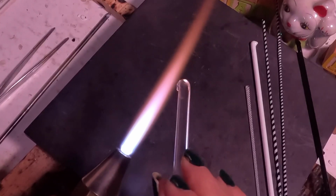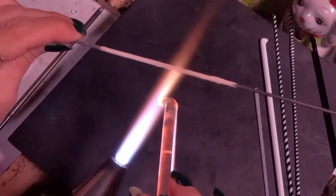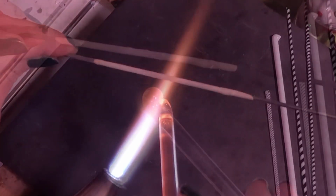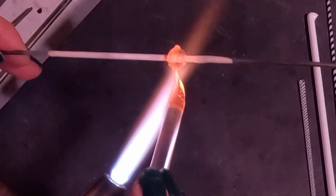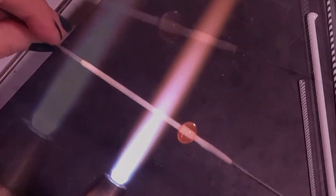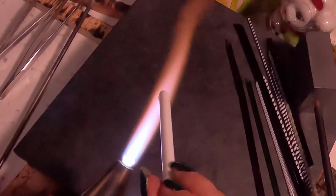Okay, so we're going to get the pendant started, and what I'm going to do first, if you've seen my pendants before, I'm not really good at making hooks, so instead I'll go ahead and just make a small bead on a mandrel. I put it on the closest to the edge of the mandrel, because when I'm finished making this, I'm going to put it in my annealer really close to the door, and I'll be able to use that later. I don't want the handle to get too hot.